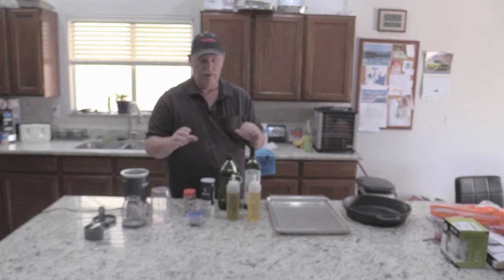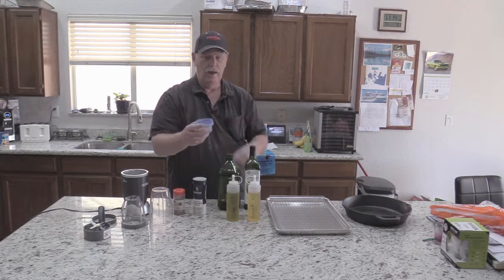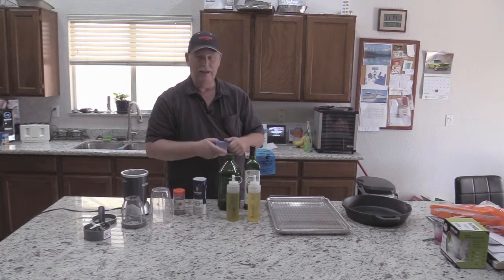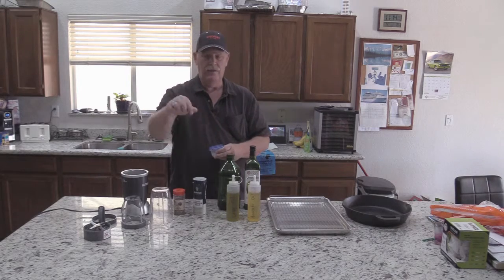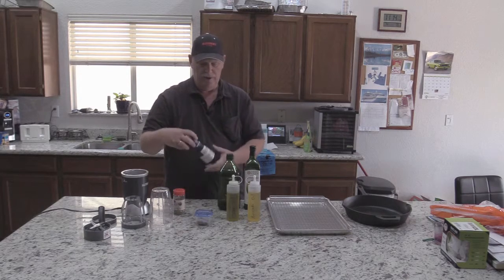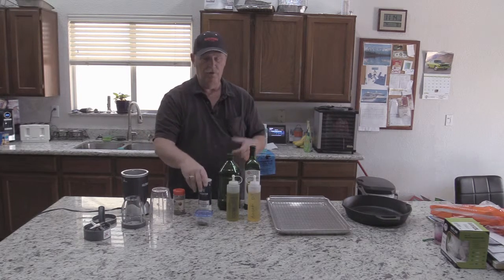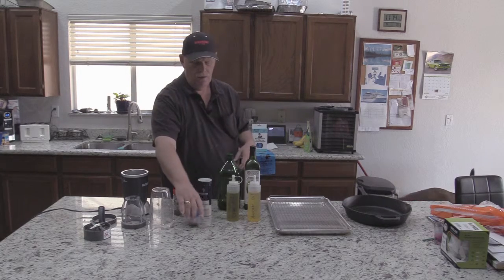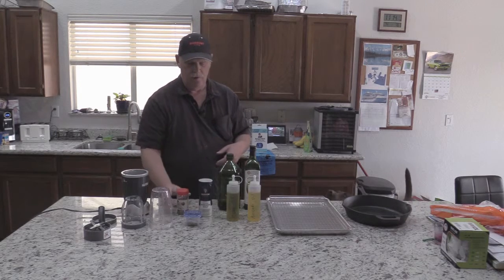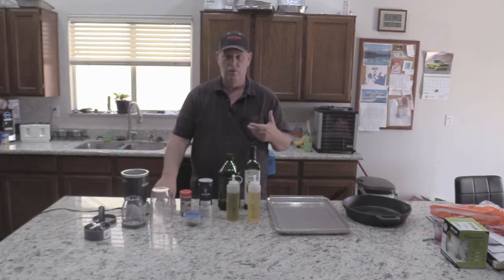Here's the biggest thing I always have trouble with: get yourself a little Tupperware container like so, and what I have in here is a 50/50 blend of pepper and salt. I never did that before. Now when I'm cooking I just do a pinch and evenly disperse my salt and pepper. I also changed to kosher salt and coarse ground pepper — I was using just regular iodized Morton salt — and I've found kosher salt much nicer to cook with.